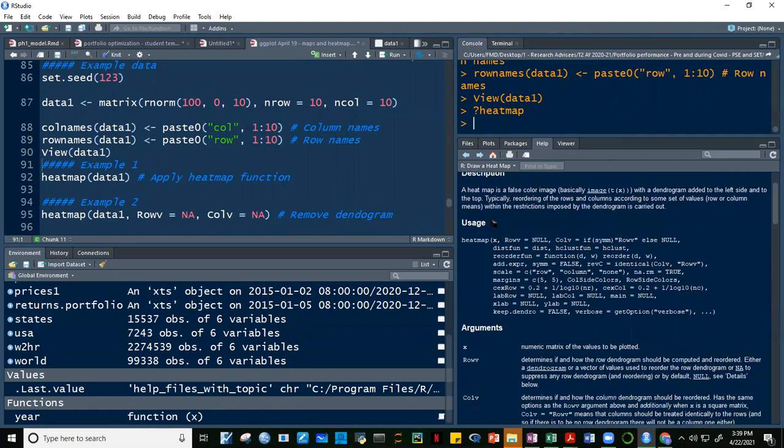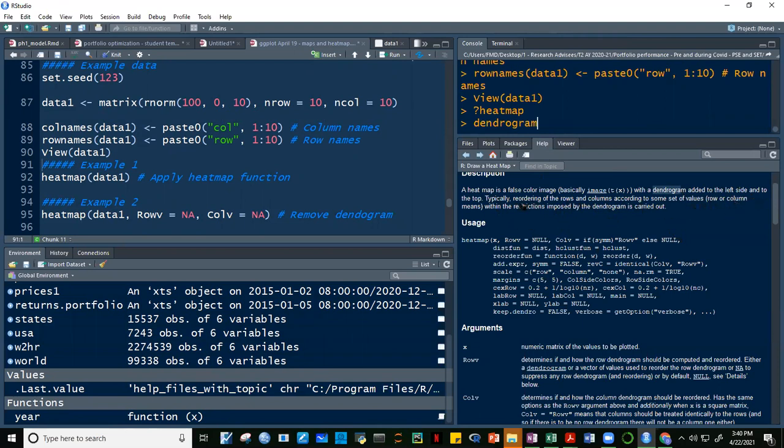Okay. A heat map is a false color image with a dendrogram. Mamaya papakita ko yung dendrogram natin. So with a dendrogram, no? Okay, added to the left side and to the top. Okay, typically reordering of the columns and rows according to some set of values.